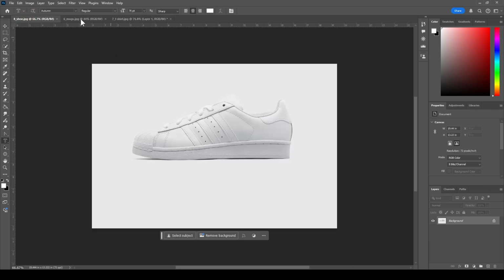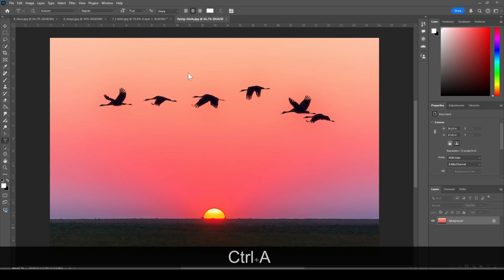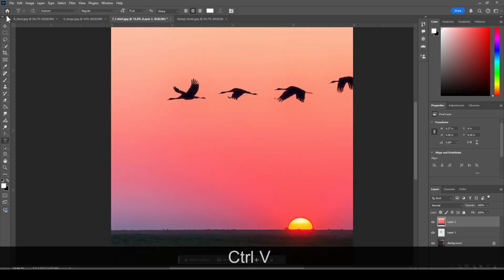Now I'm gonna import something. I'm just gonna use this image of the bird that we used to put in our text. So I'm just gonna press Control A to select all, and then Control C to copy, and then come back here and press Control V to paste.